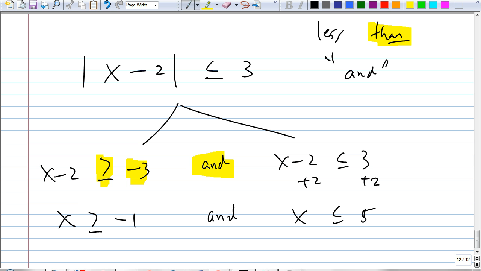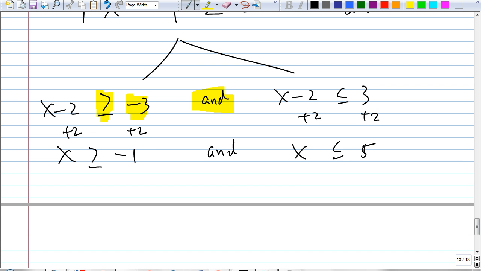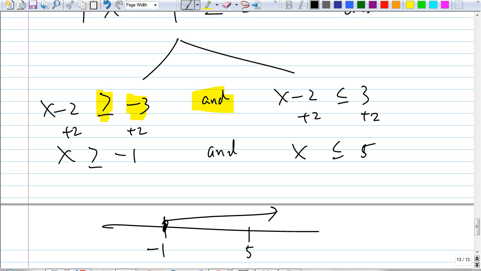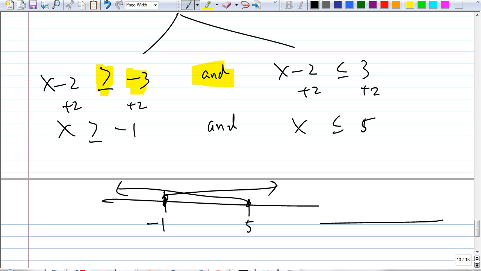Now how would you graph it then? You have negative 1 with a closed circle, going to the right, and then at 5 there's a closed circle going to the left. And that's my scratch work. Do you see how my solution will be between negative 1 and 5? Do I have a closed circle at the end? Yes, you do. Guys, do you see what to do with these?